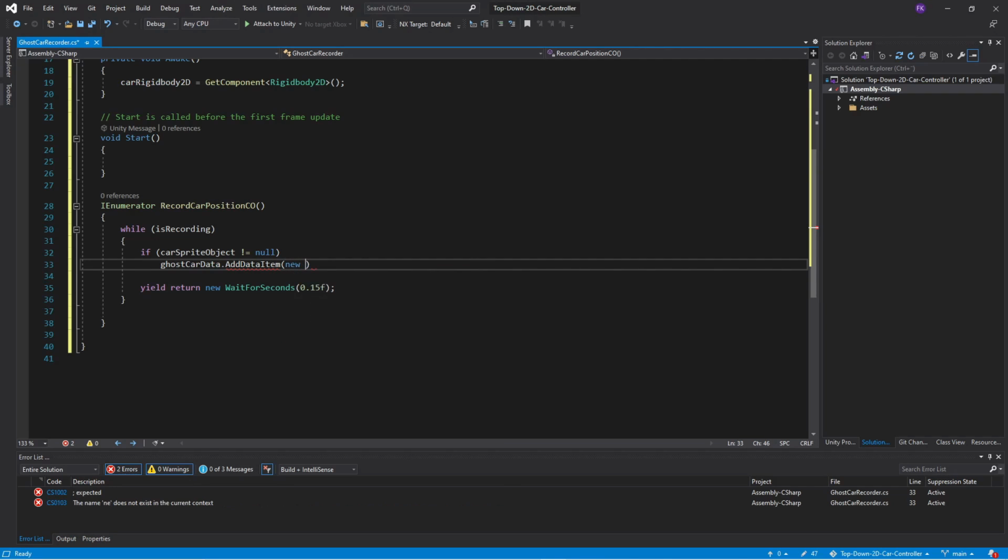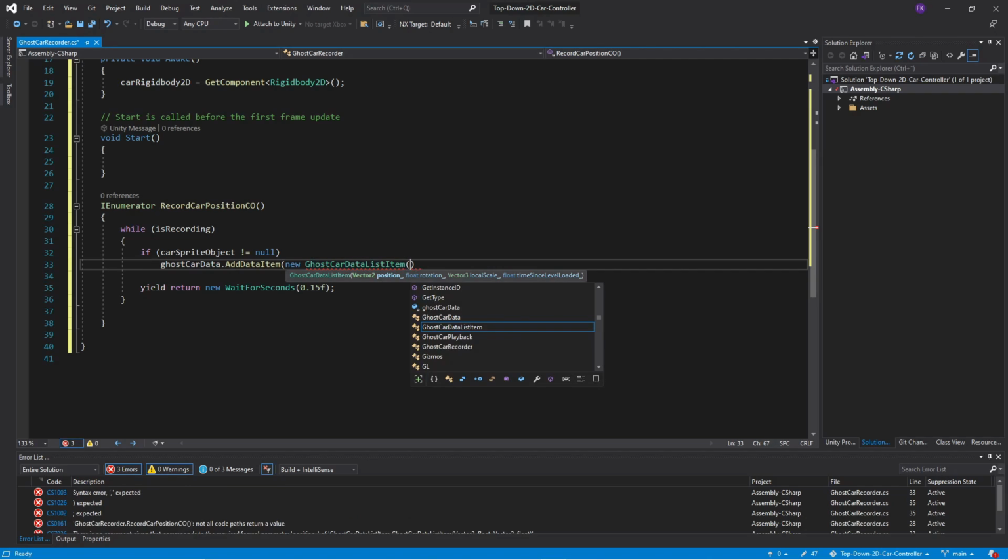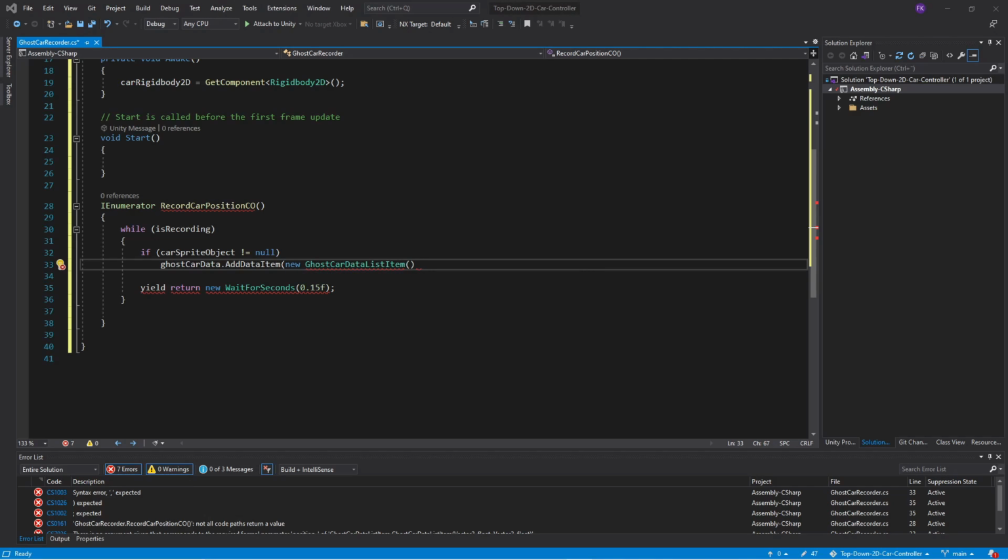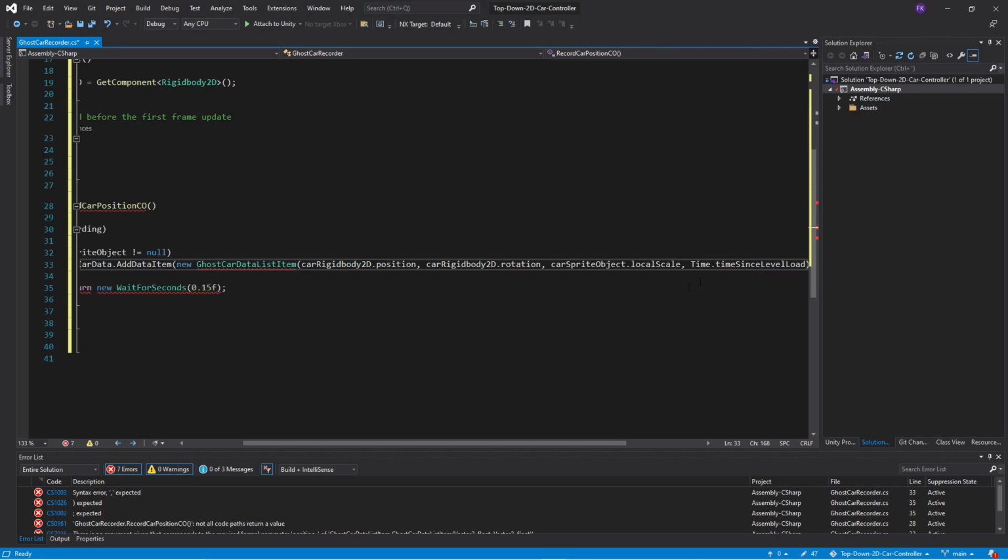So let's make a new ghost car data list item, and that takes in position, rotation, local scale, and time since level loaded. So let's feed that into our function. We'll take the position from the car rigid body position and the rotation from the car rigid body as well.